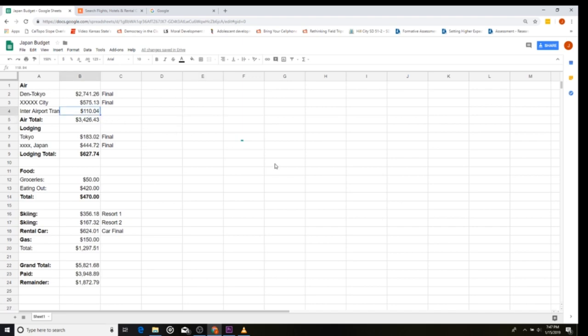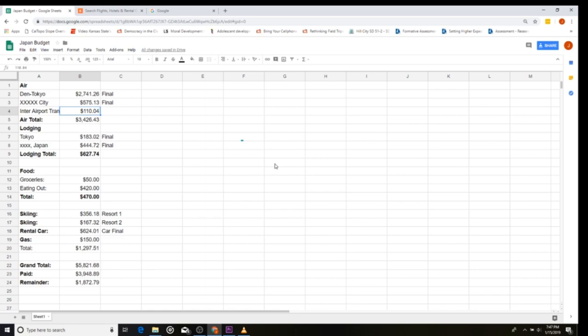The last thing is important to understand: in the course of my planning, I found out that most of the international flights land in and fly out of Narita Airport, which is outside of Tokyo. Most of the domestic flights fly in and out of Haneda Airport, which is on the other side of Tokyo. So I needed to figure out a way to get from one airport to the other. Once again, a subway train method would be feasible, although it would probably require at least three trains. I didn't do a ton of research into it, but I think you'd have to make at least three transitions from one train to the next to get from one of those airports to the other.